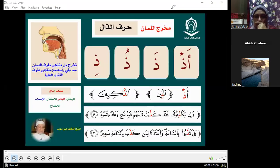Now for the letter zal. Well, we start as usual with the letter with sukoon. Zal is a light letter, حرف مرقق, it's a loose letter, and it's a voiced letter. So do not allow the air to run with the zal.